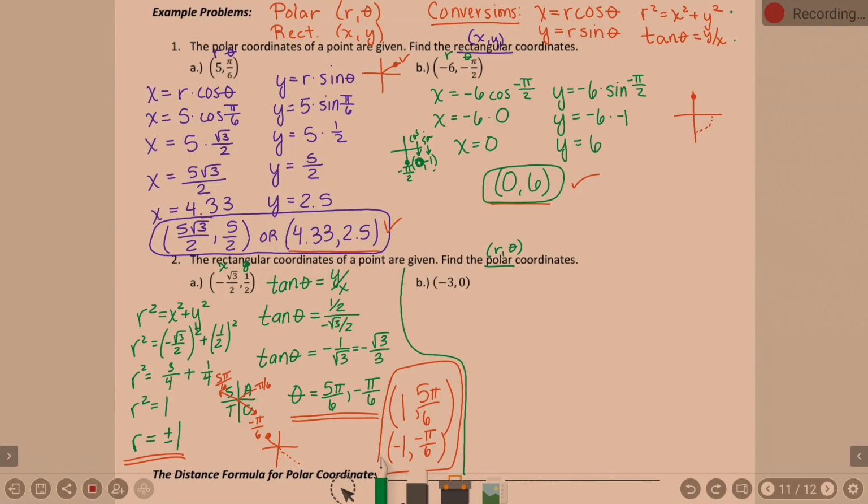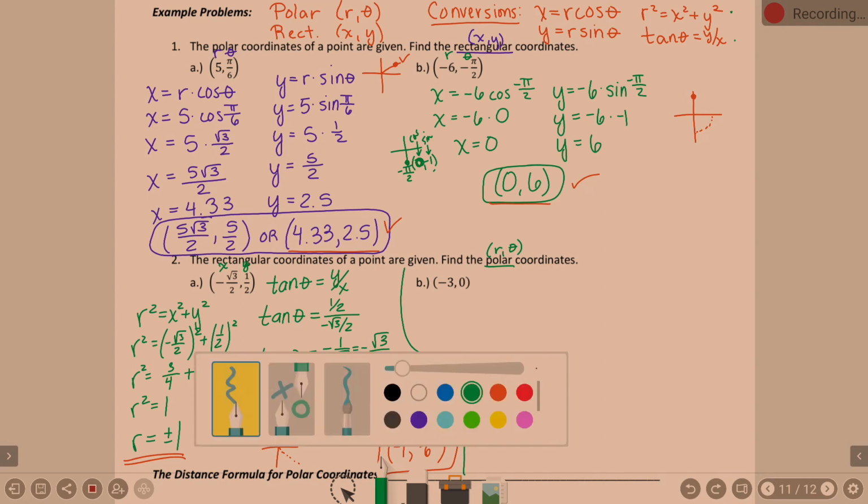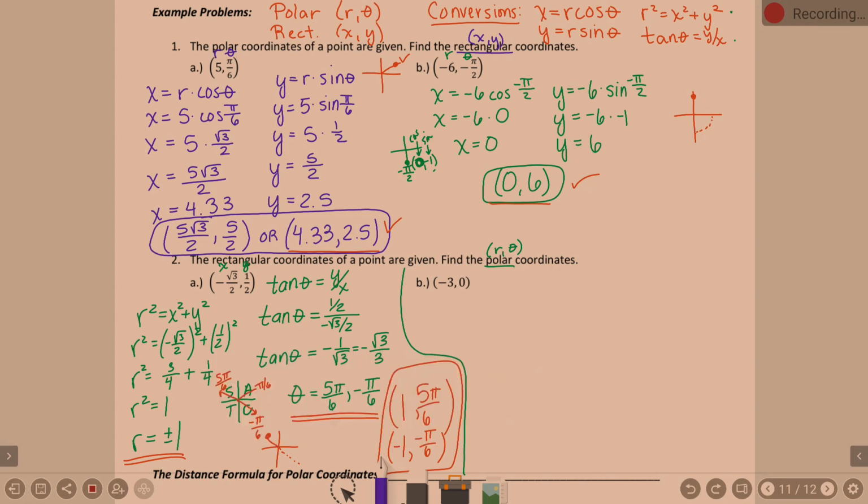To finish our last two examples in 6.4, for anyone that wants to have this information and wants to see the examples, we had 2b left. These are rectangular coordinates, so if you recall, that means they are x and y, and we're being asked to find r and theta. So if I know x and y, I can use r squared equals x squared plus y squared to find it.